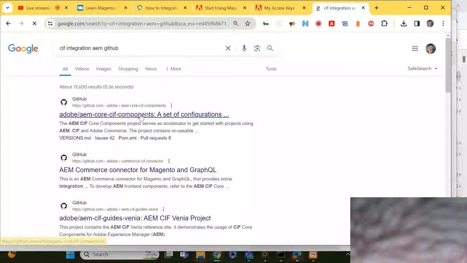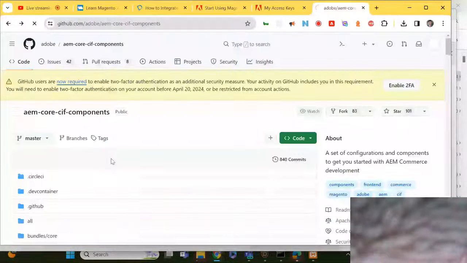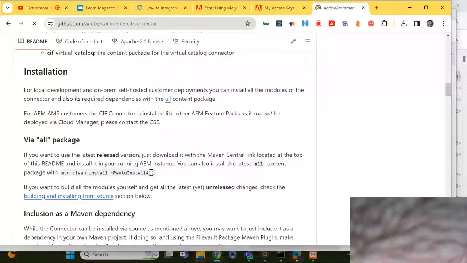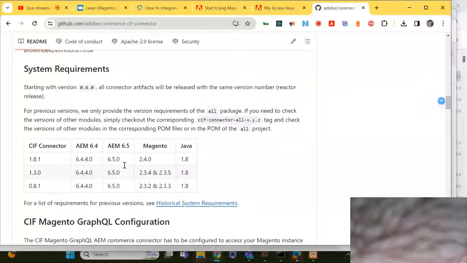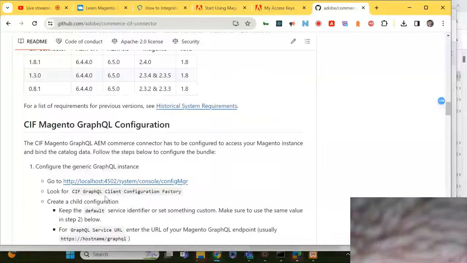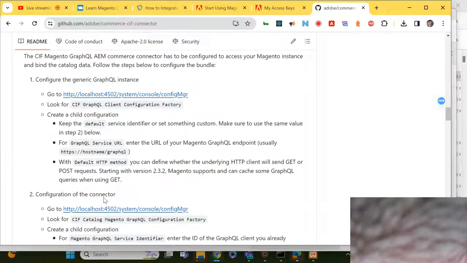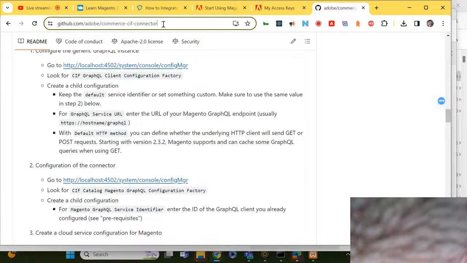Yeah, this is the AEM core CIF components. What we will do, first Maven clean install, with the auto install profile, on this project. It will install; these are the versions which are supported. This will install CIF GraphQL, and it will also use the GraphQL server and all of that. So just please do this exercise, and meanwhile I'll integrate with Magento.